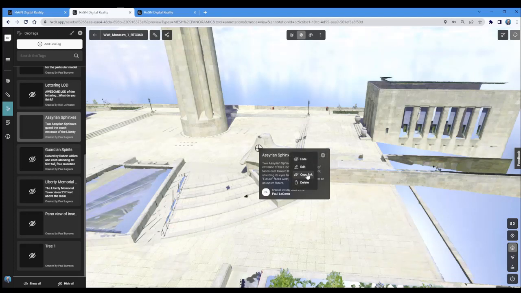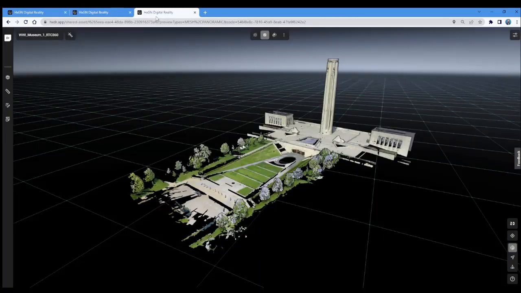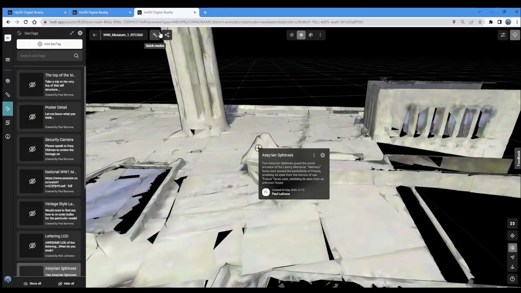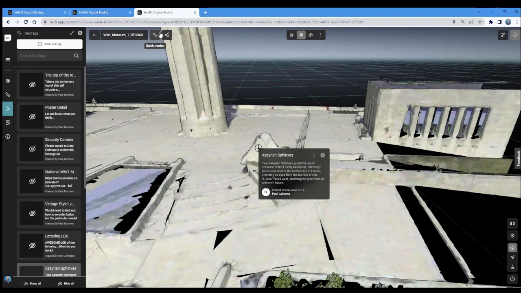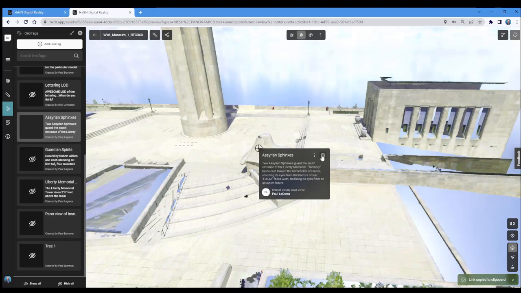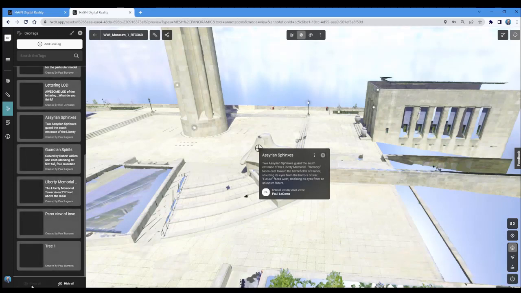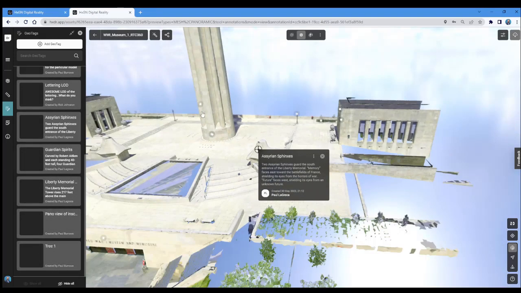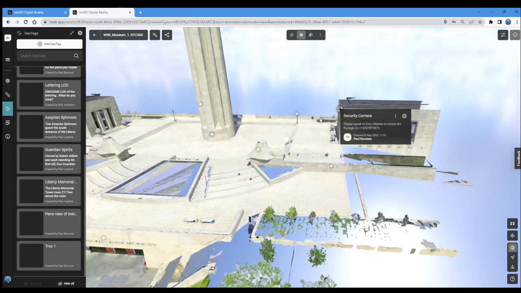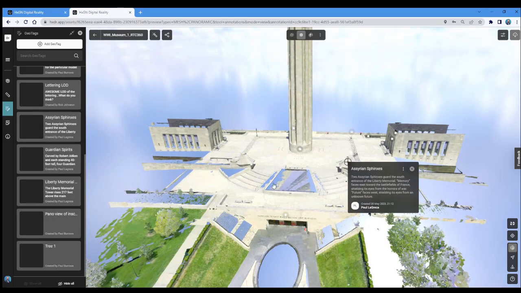So again, as we did before, if we copy the link and we just ping that into here again, this will take us directly to that geotag within the asset automatically. Okay, so if you wanted to share a specific part and a specific location of the data to someone, you can do that there. Of course, we can show all of these and then they become hotspots. So we can just click on these and we can get information about them by just clicking on those hotspots. So that's really nice and simple.